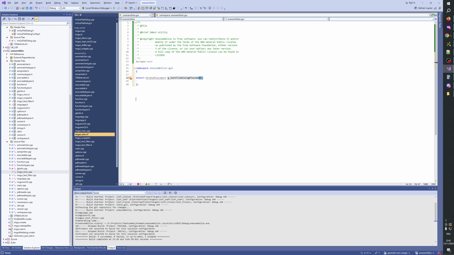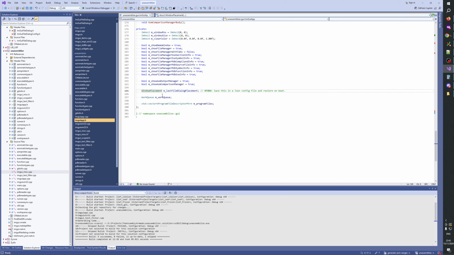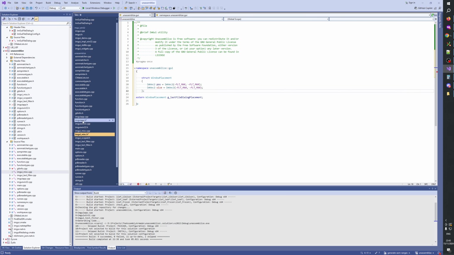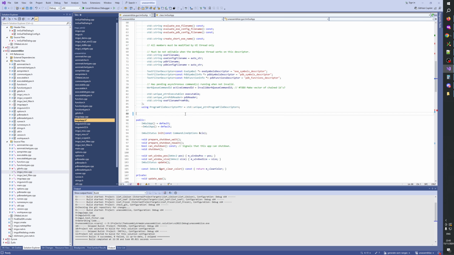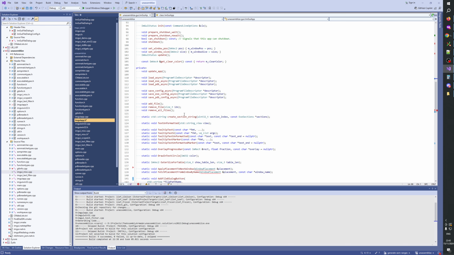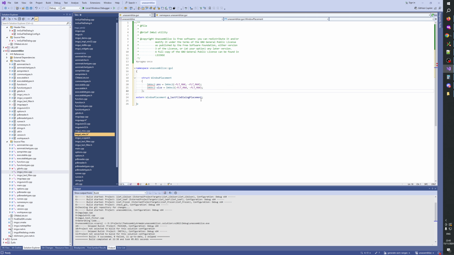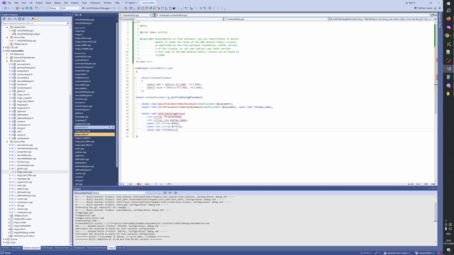All right, window placement. Let's go to ImGUI app. We hide this thing. So window placement, we take that out and we put that here. Then we take all these guys here and put them here.